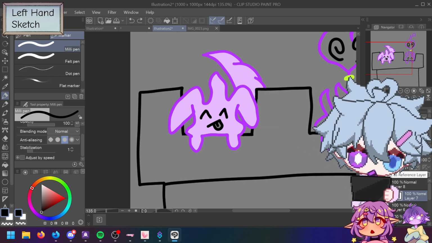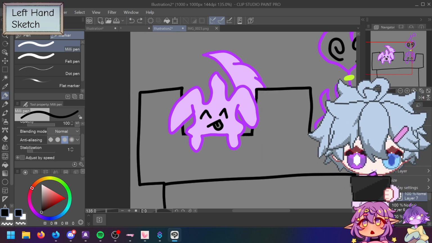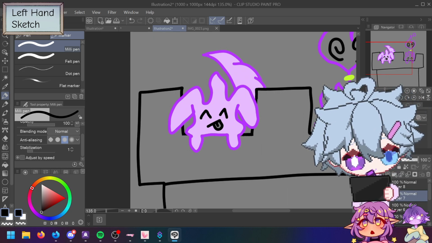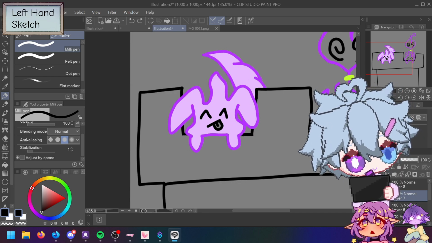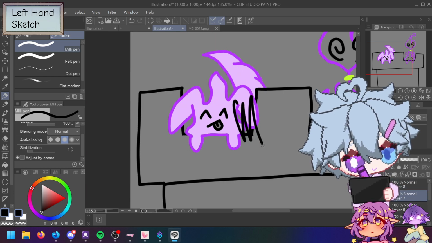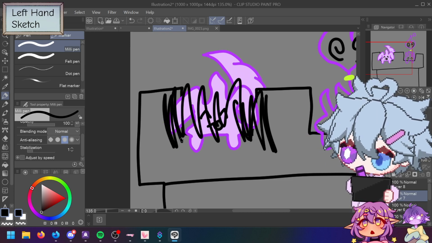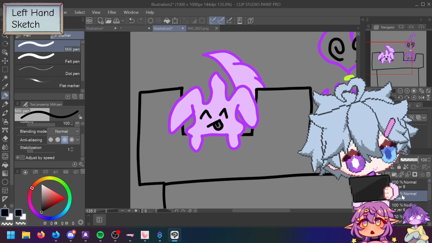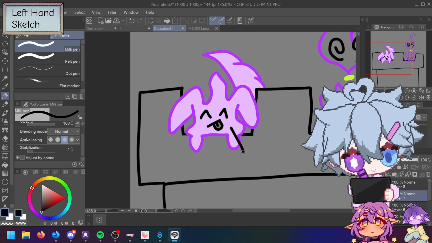Well, what's a reference layer? Oh wait, the reference layer. That's how you can do it. I found it. Oh my gosh, my brain's blanking. This won't work for shading, but that definitely... Okay, that's cool. Well, that reference layer is another way where you can stay within the lines while coloring underneath them. How do I do that?